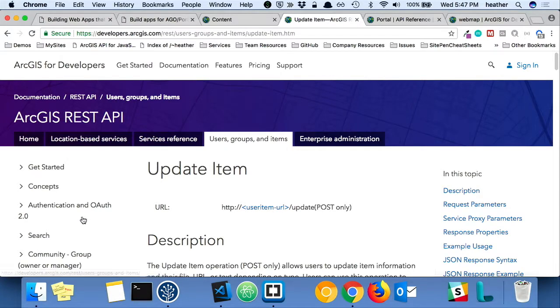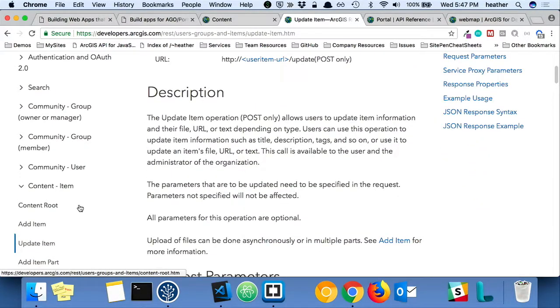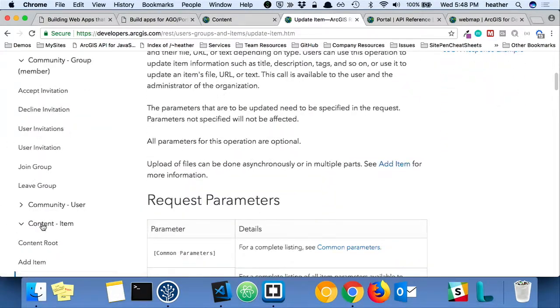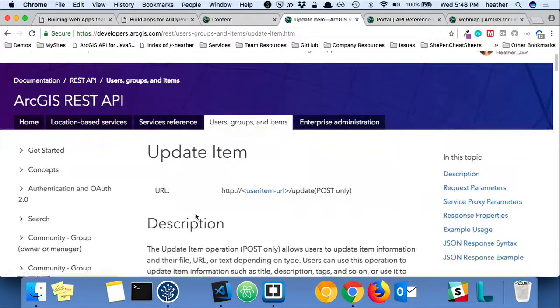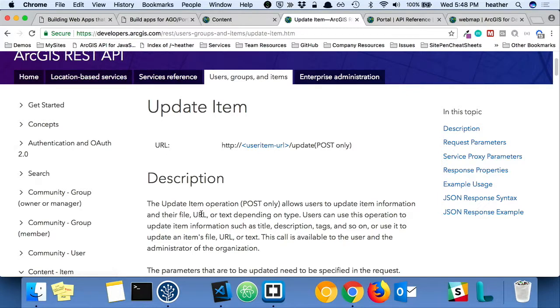Underneath the user groups and items, if you ever opened up ArcGIS Online or Portal and took a look in maybe Chrome DevTools and just started inspecting the network traffic, you would notice that it's making these Portal API REST calls behind the scenes, under the hood. You can see them when you're logging in, when you're accessing, maybe when you're updating an item. You can do the same exact thing by using the REST API directly within a JavaScript application, just basically working with the Esri request method.